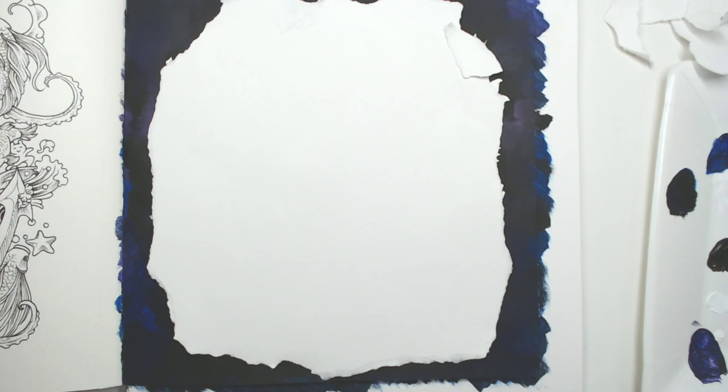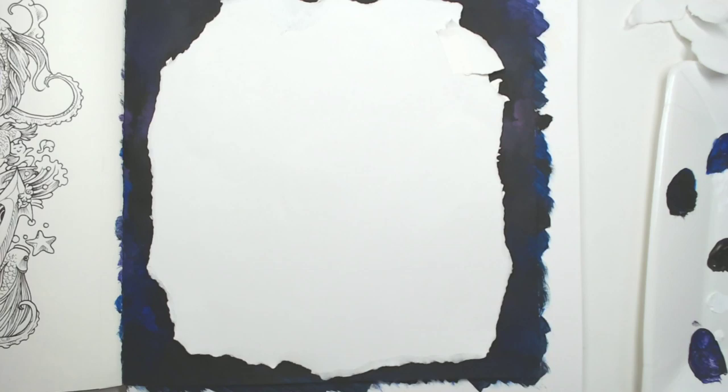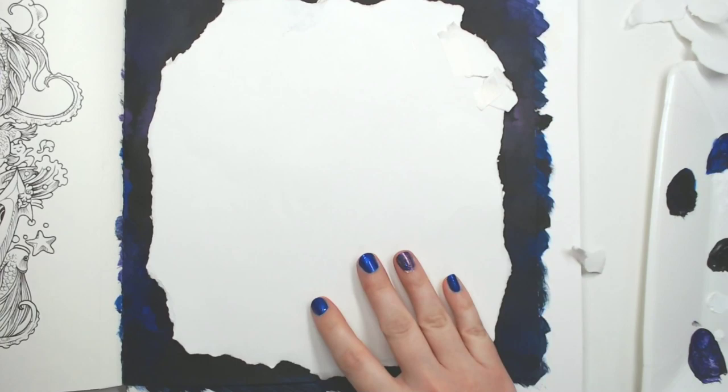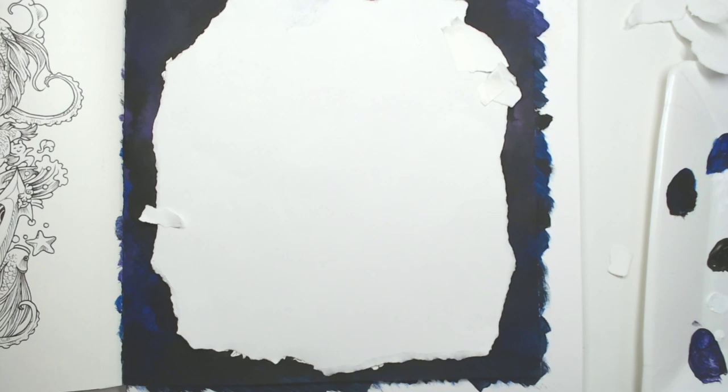I'm gonna grab my painter's tape here. Just stick this on. So this is a quick and dirty mask. This is something that's really easy to do. I'm not actually going to tape it down. Just going to leave it just like this. We've got a little spot sticking out right here.